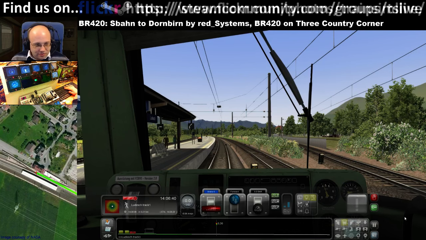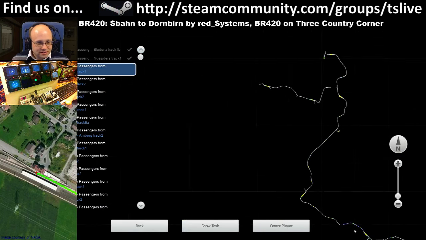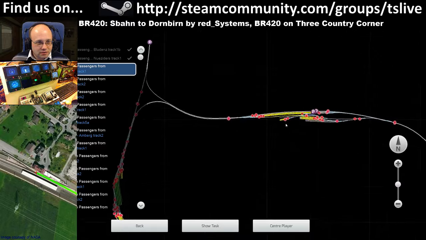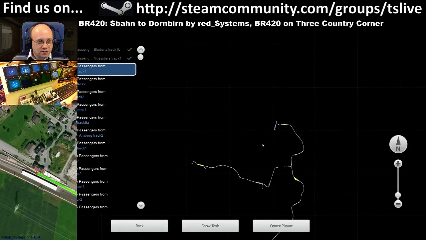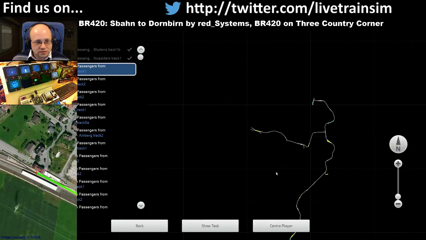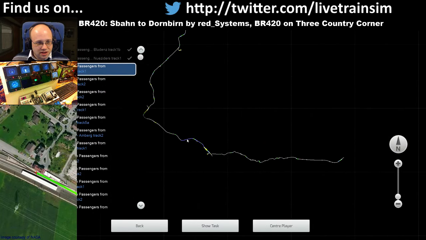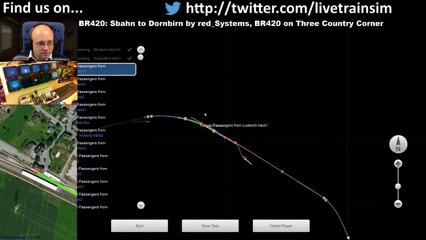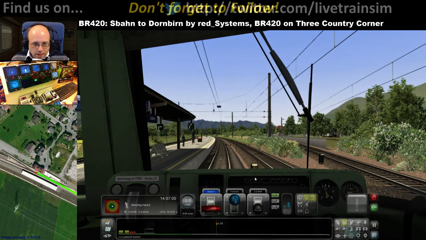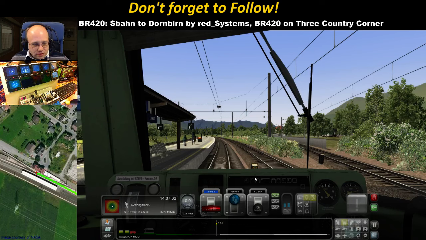Train Fever, map of the route. Certainly, sir. So what have we got up here? Route in. Rossack. And then this is the Alpine bit down here. This is Ludesch. Right.